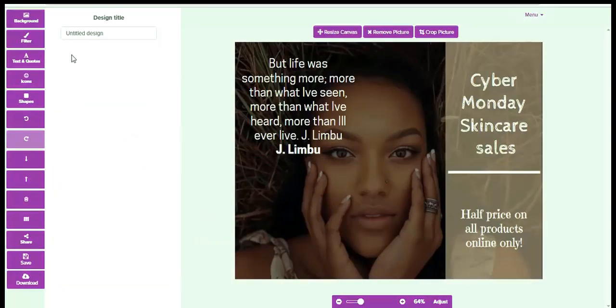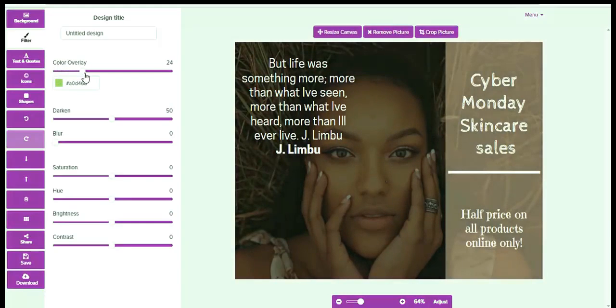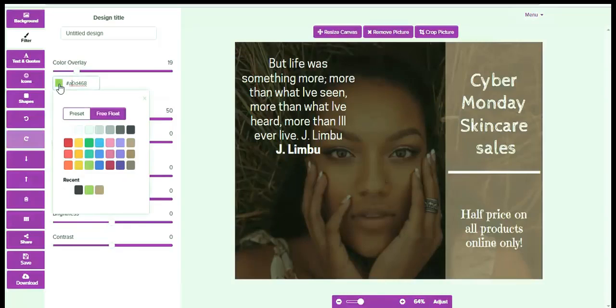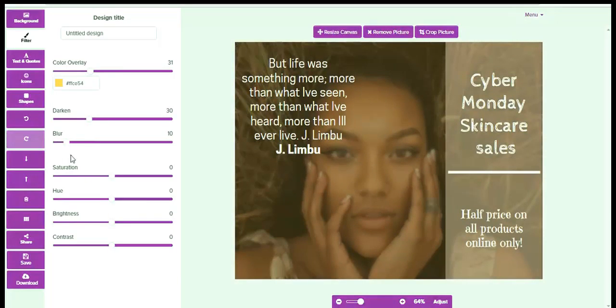So we have a nice quote on here, and then you can, again, filter the image. You can do different color effects like that, and you can darken it or lighten it, and you can blur it a little bit or as much as you want, saturate, and then play around with the hue, the brightness, and the contrast.